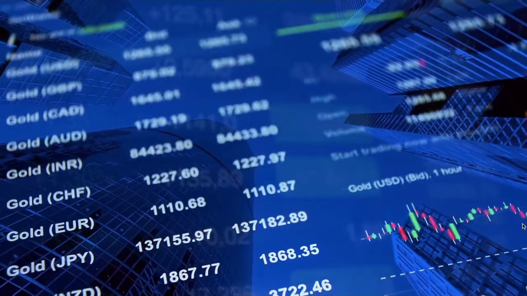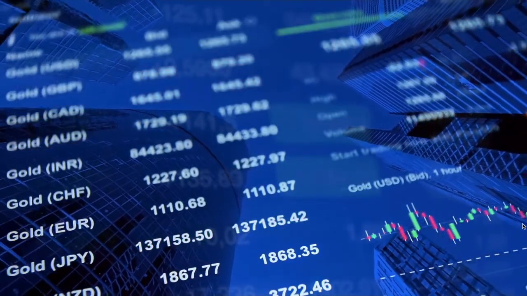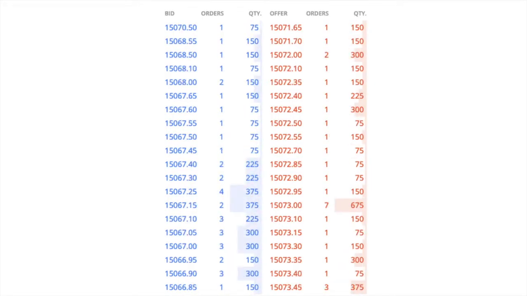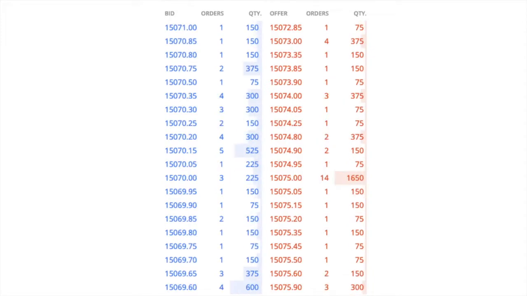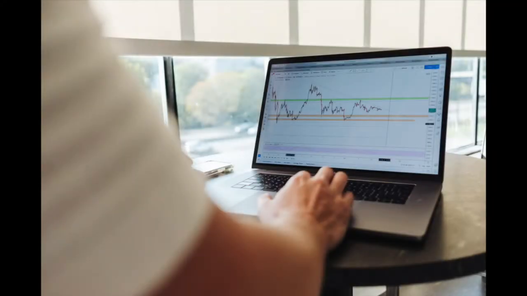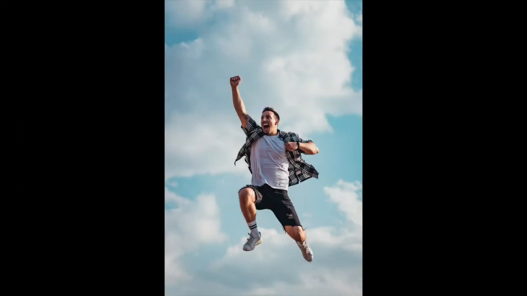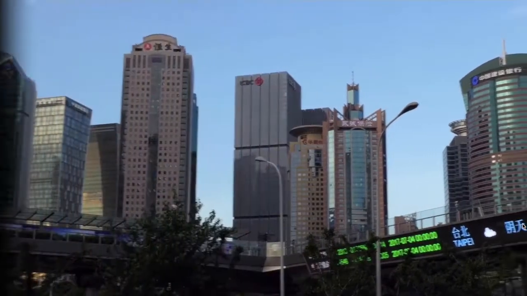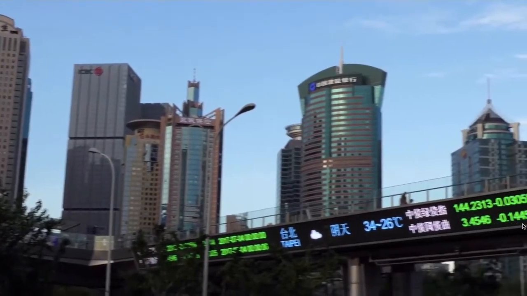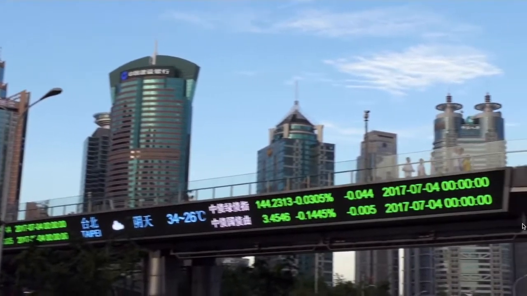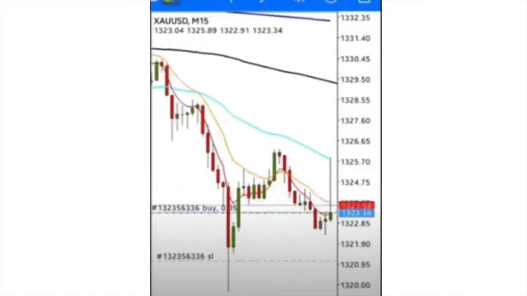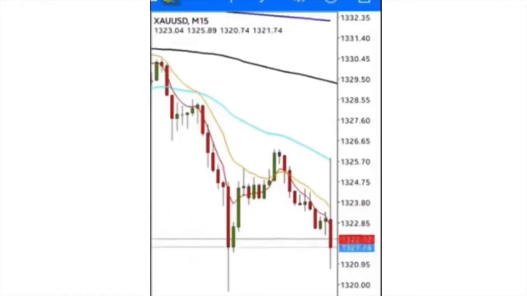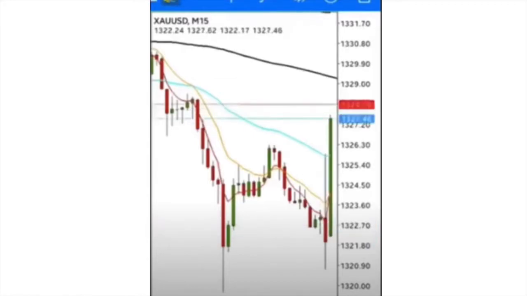Let us understand the basic concept of trading. When you want to buy any financial instrument, there has to be somebody who is willing to sell at that particular price, and vice versa. So for every trade, there has to be a winner and a loser. The difference here is that the professional traders know exactly when the amateur traders will enter a trade, and they tend to drive price to create these trap moves, thus stopping out the amateur traders, which is exactly what we saw in the chart earlier.